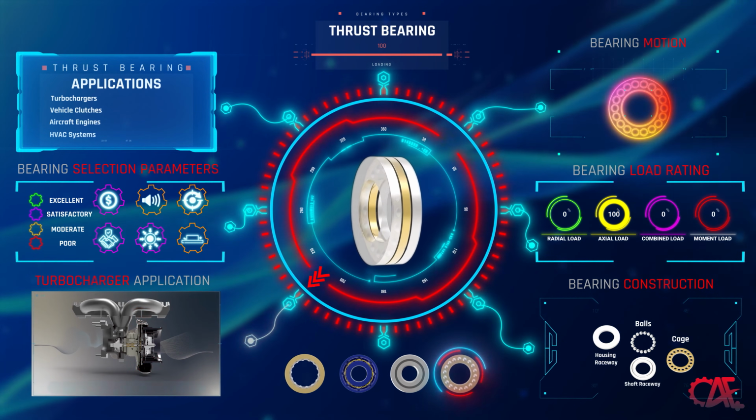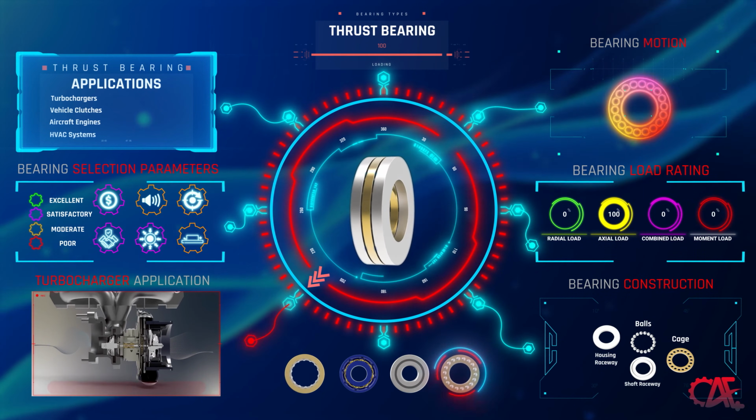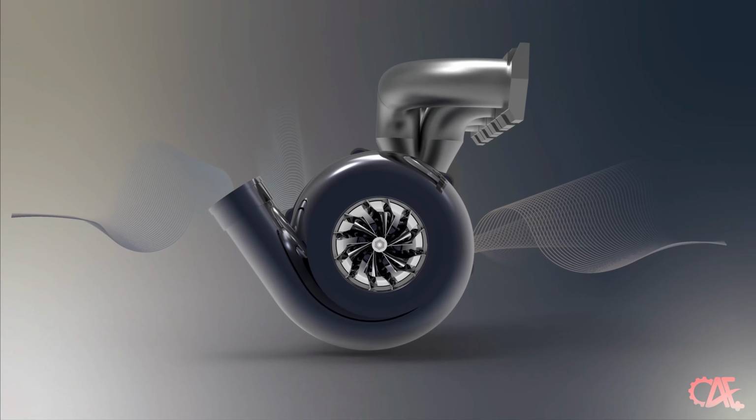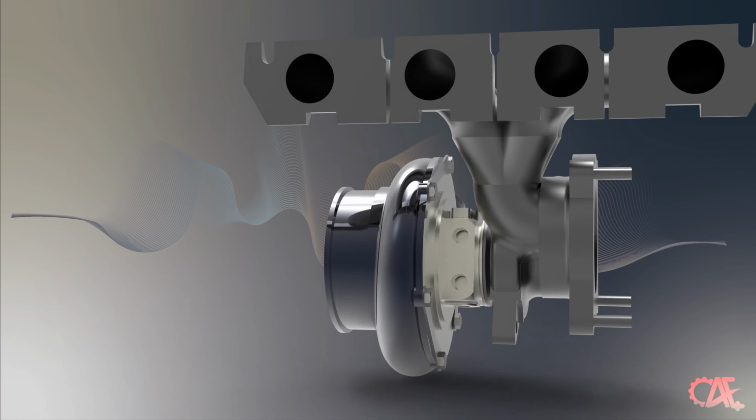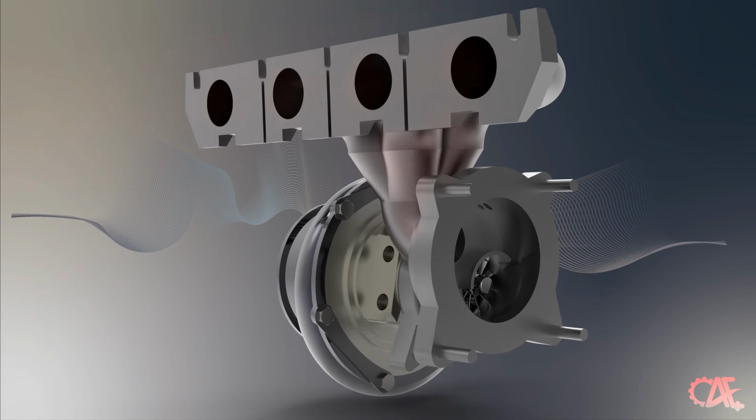Now, let's examine an interesting application example for thrust bearings. Are you familiar with the function of a turbocharger in an internal combustion engine and the crucial role a thrust bearing plays in it? Let's first examine the function of a turbocharger by exploring its inner workings and primary components.